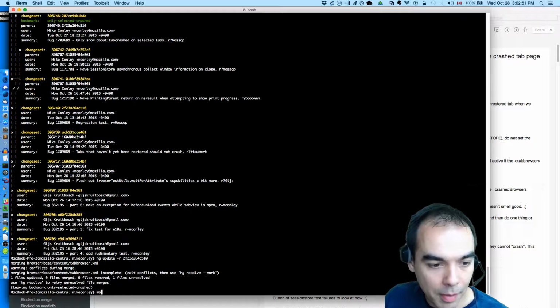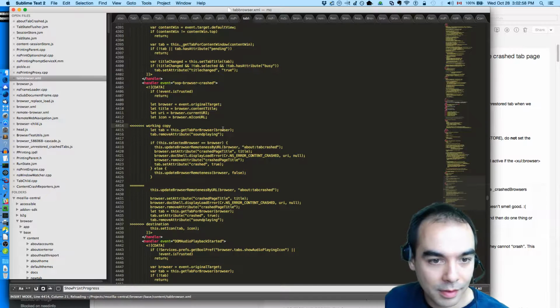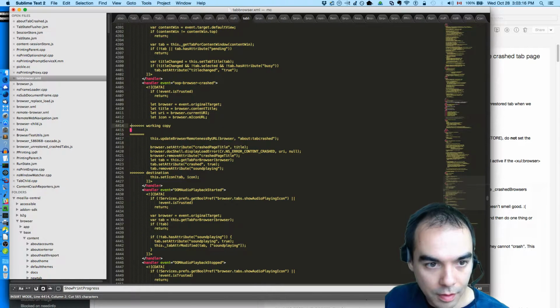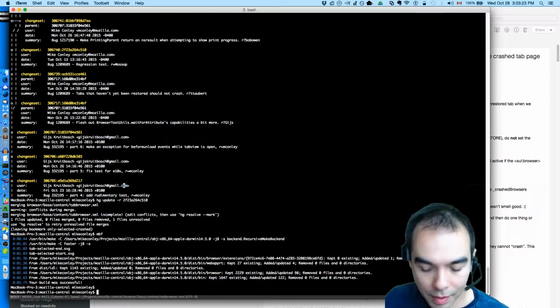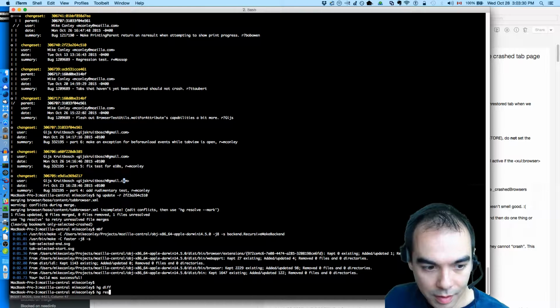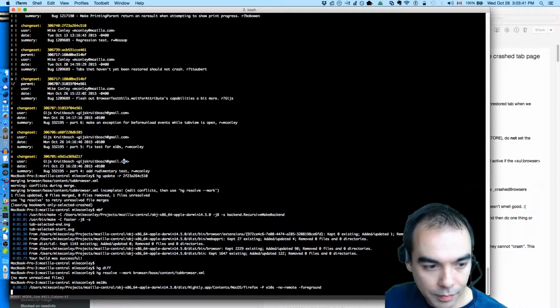So, mock build faster, again. Oh, conflicts during the merge. No, I should have committed. What do I want to do? Working copy. I'm just going to get rid of this stuff. Us back before we were where we were, and resolve it. Nope. Okay. And now if I run it, I can show you.